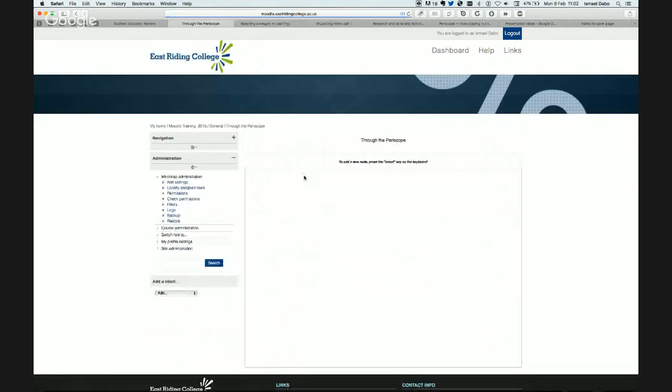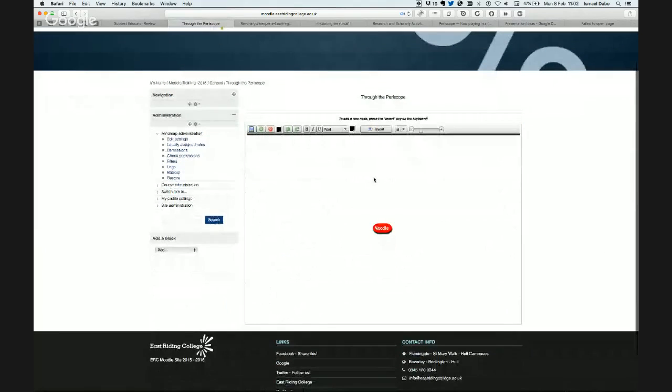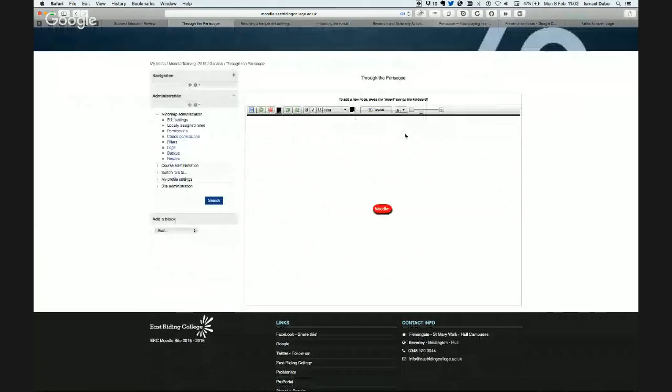If I click on the Through the Periscope, you'll see that I've got Moodle in the center, which I can click twice and erase and change the title to Through the Periscope, for example.